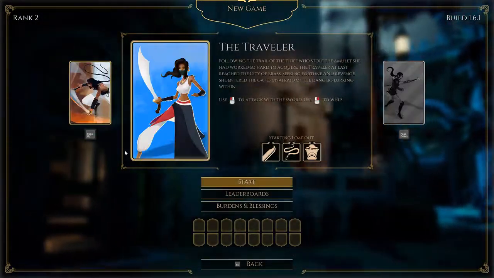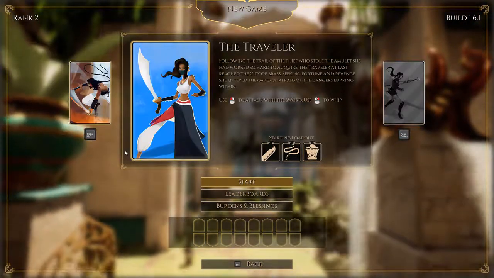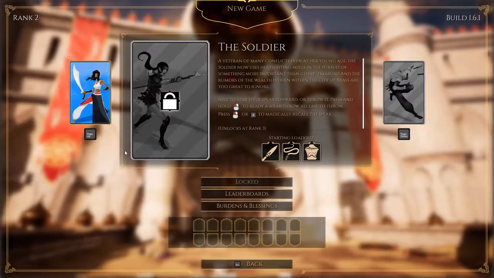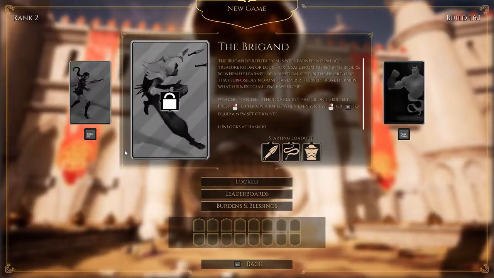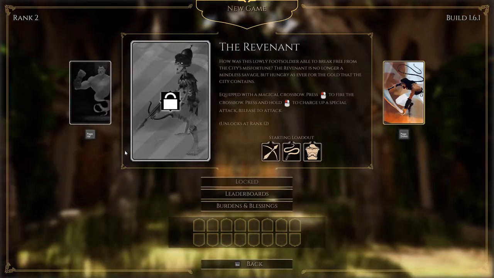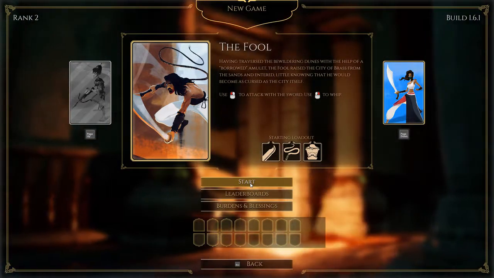So you've got two starter characters, which seems like it's just male and female. The Fool, the Traveller, and then you've got a few others which start with different weapons. So she has a spear, he has kunai knives, a fist, and a crossbow. But we're going to be starting off as the Fool here. And yeah, let's go for it.